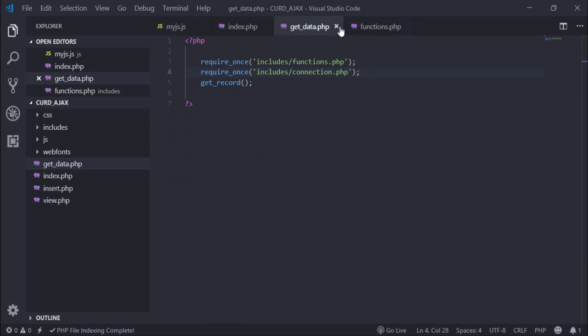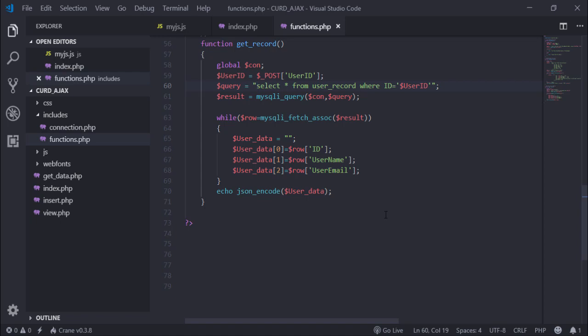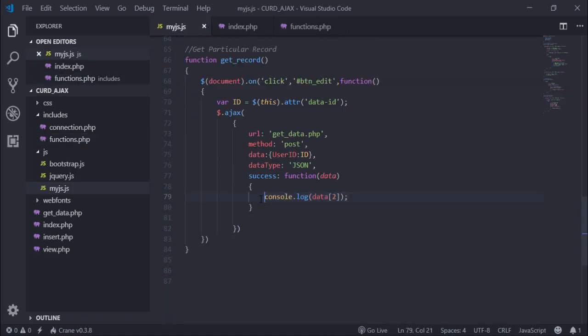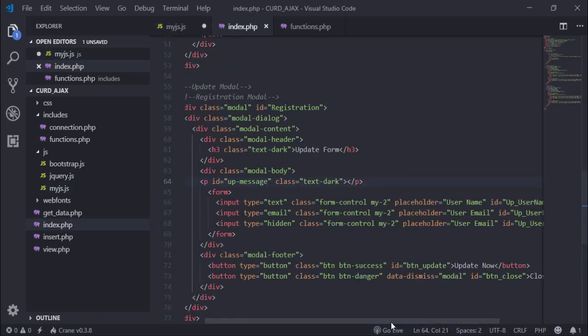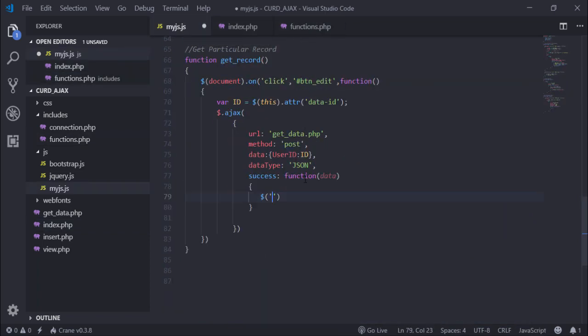Then I go to the get_data.php file. No, I go to the function.php file. No, I go to my js.js file. Inside that I call dollar, first dollar parenthesis. Inside the single quotation you need to use up username and paste it.